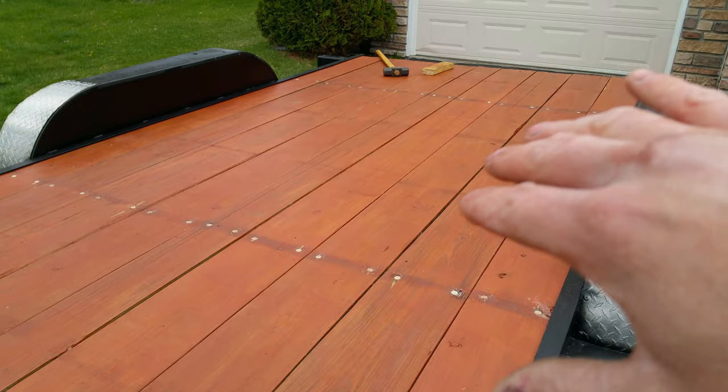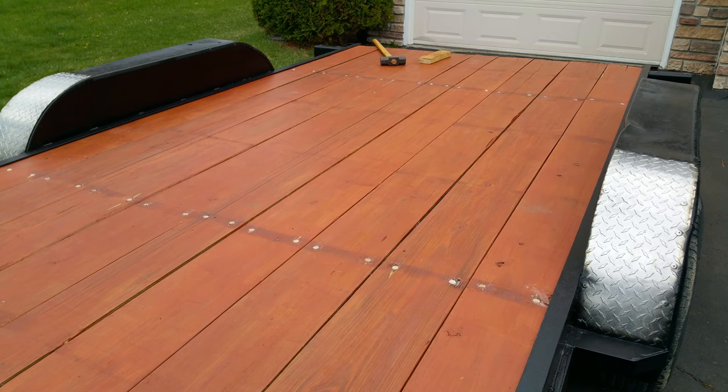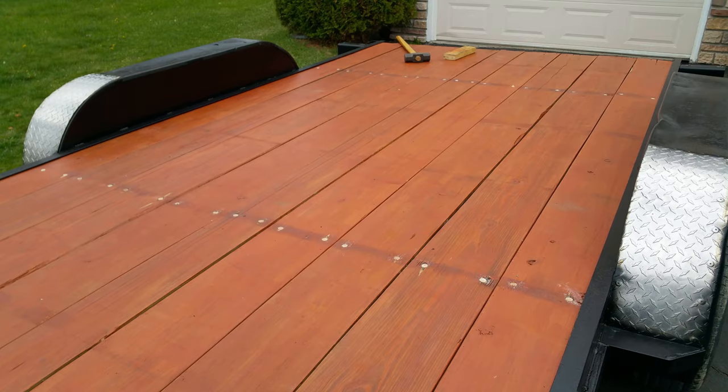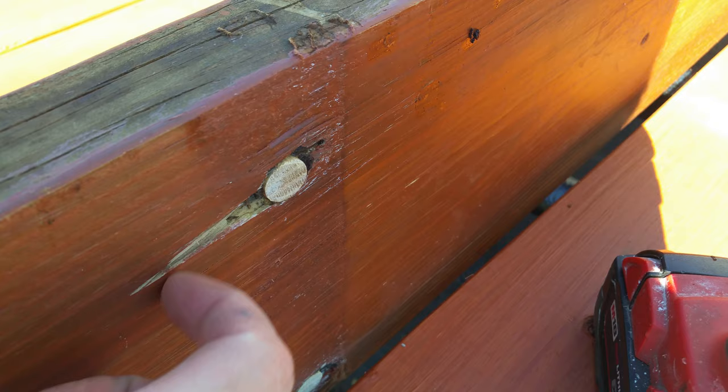That way, if there's any weird bows or warping to them, it kind of aligns the way it was and kind of hides those. It didn't work out totally the way I wanted, but it's a lot closer than if they were just flipped and left on the same side. There was a lot of gaps that I didn't like, and so that's why I did side to side as well. All of these dowels are now glued in and dry.